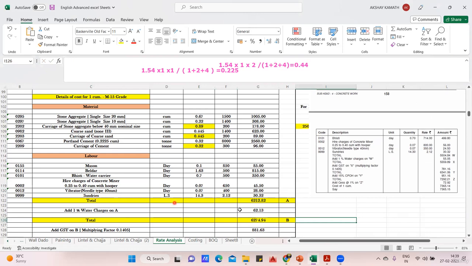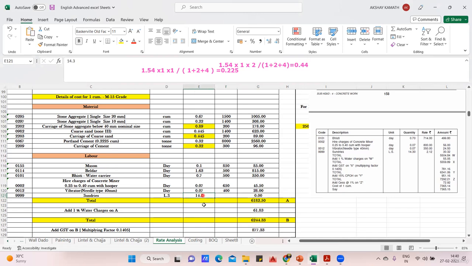Next is sundries, some additional cost, how much it will come. Maybe some cost may go here and there, okay. In that case, they have given a constant here 14.3, and they have given 2.12 as a rate. So you don't have to take this. You just see wherever you're doing concreting, how much additional cost, other than this, will go. Maybe if you want to get some tools and all, there also some cost will be there. You can take some lump sum amount. They have taken 30 rupees. If you want, you can delete this.